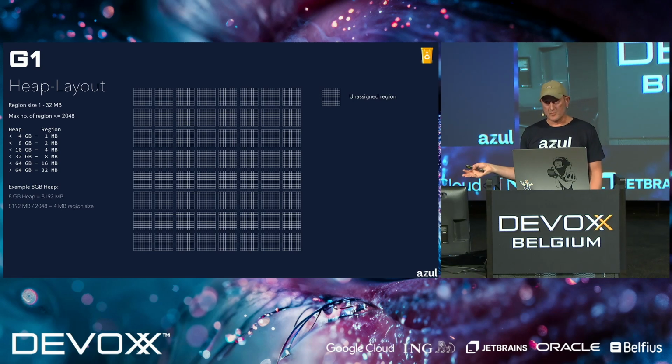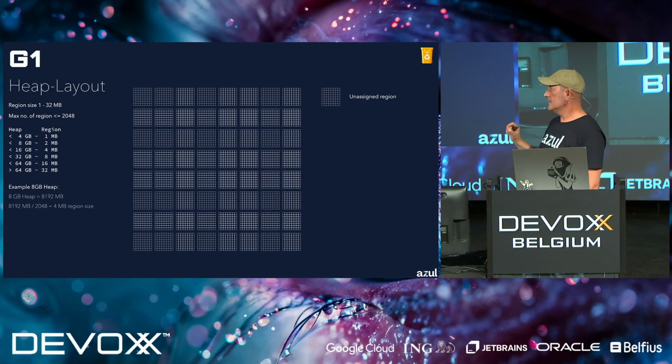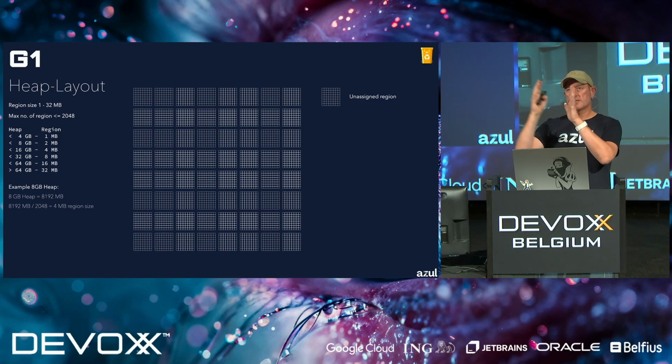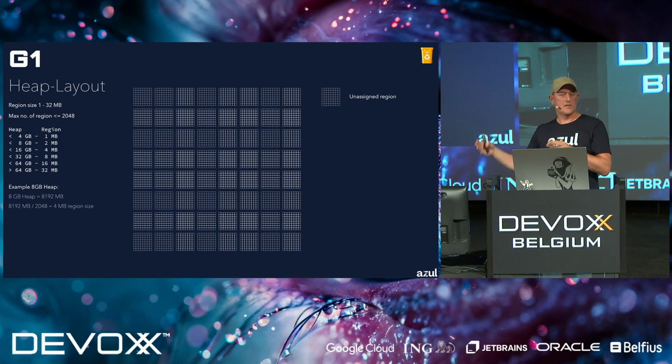And of course, I have a demo, because this one is different from all the others. This is a so-called region-based collector. And the idea is, instead of having these fixed, huge regions, for the tenured space especially, this can really take a long time in the parallel collector to clean up. So there was the need for having something that is more flexible.